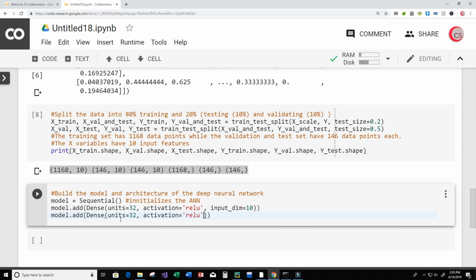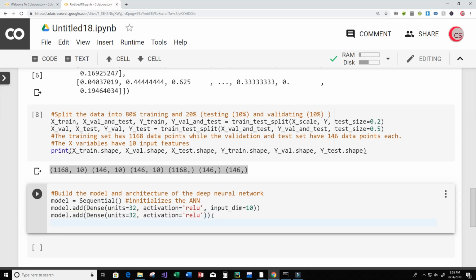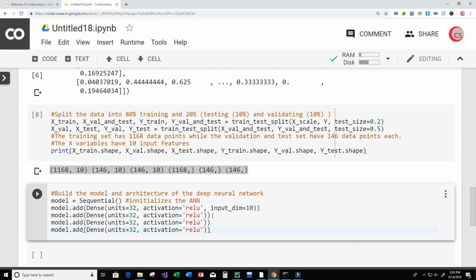Okay, so I'm creating another layer, and I will do the same thing with this layer and paste it here, and I will do one more layer, and this last layer will have one neuron, and I'm going to use the sigmoid function.